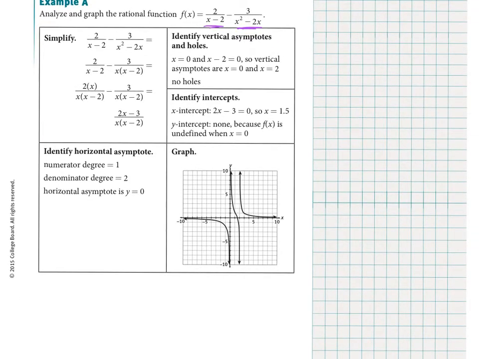So for example, x equals 2 would be my vertical asymptote, and x equals 0 as well. And then generally what you do is plug random numbers into your simplified expression to get extra points. For example, plugging -1 in would get me this point down here. So -2 minus 3 is -5. And then on the bottom, I think I get +3.